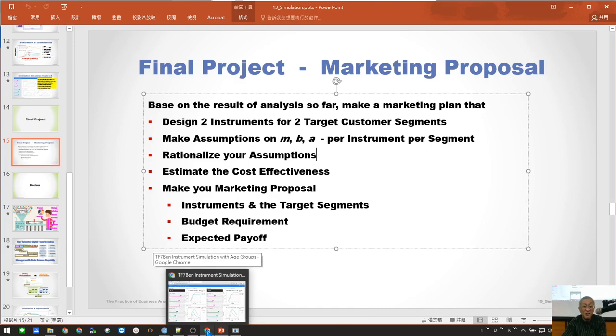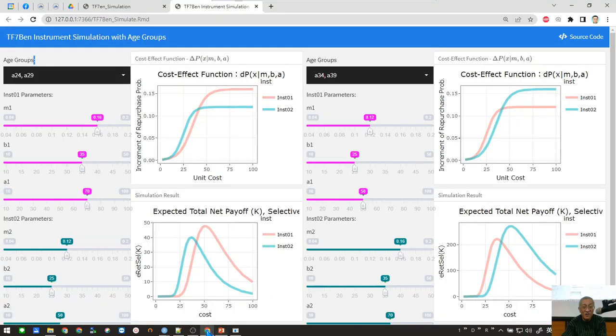Because in one segment and one instrument, there are three options, M, D, and A, that we can change. But in this simulation tool, you can change 4 MVA. If we want to decide the optimal answer for one segment and one instrument, we have three variables that we need to keep changing.